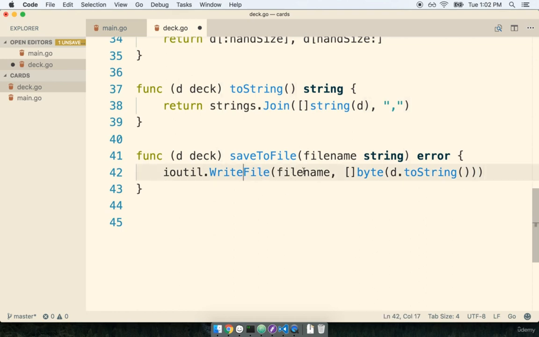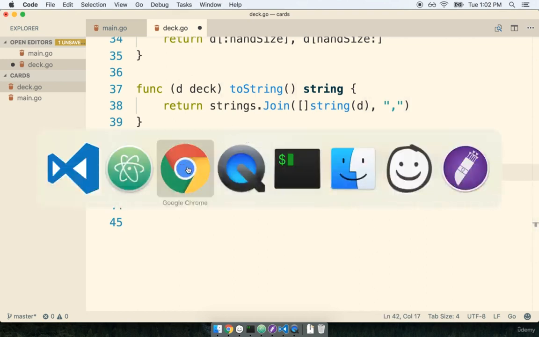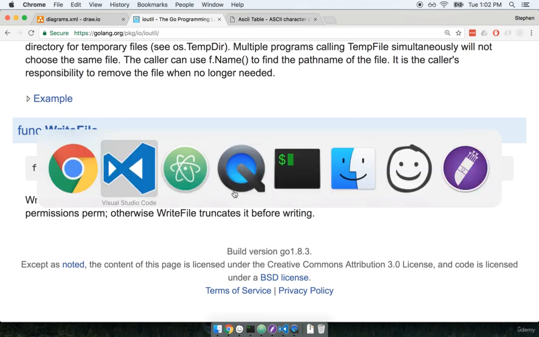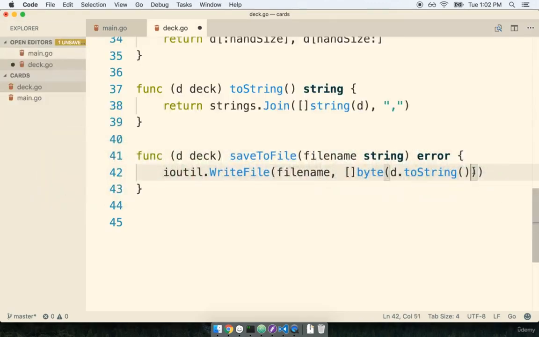Now, writeFile takes one last argument inside of here. Remember, the last argument is a permissions thing. This permissions thing is used in case this file does not already exist. The writeFile function will set up some default permissions on the file, which essentially is saying who has access to the file, who can read it, who can write it. And so we'll just use some very default permissions of 0666. That basically just means anyone can read and write this file.